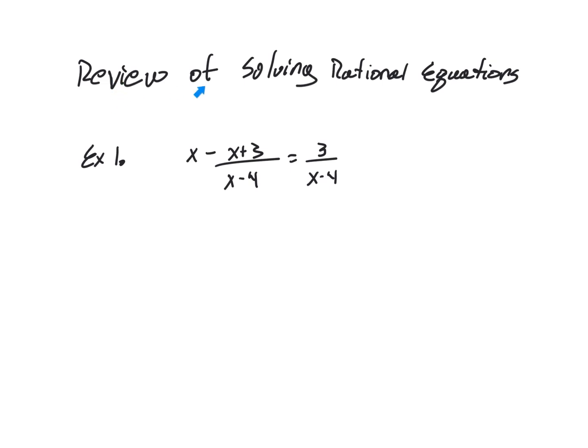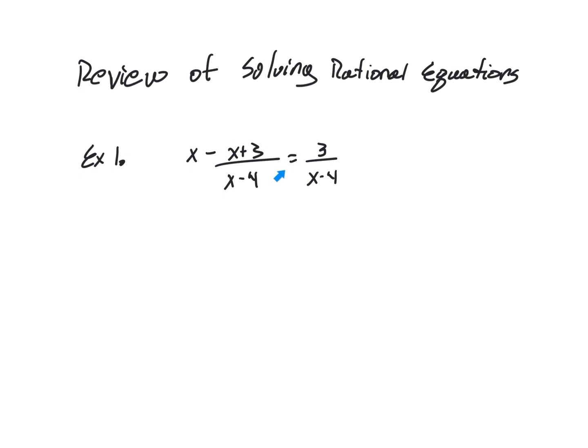Okay, this video is going to be a review of solving rational equations. So here in example one, we have this rational equation: x minus (x plus 3) divided by (x minus 4) is equal to 3 divided by (x minus 4). So we have this rational equation with these fractions.